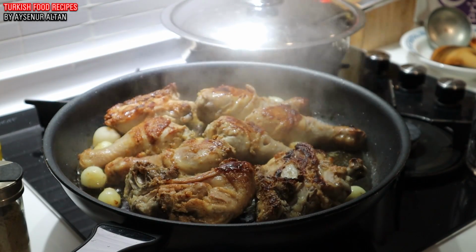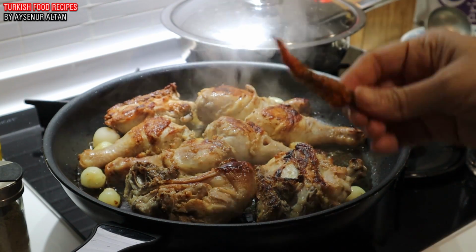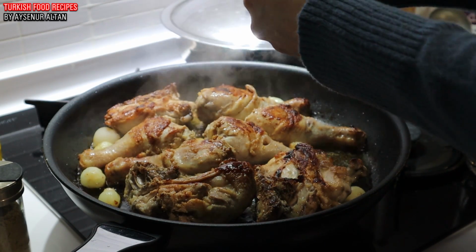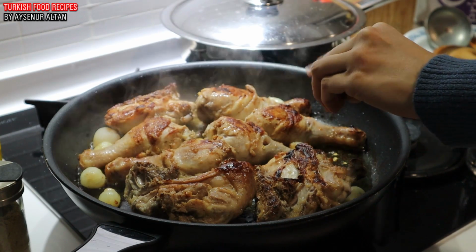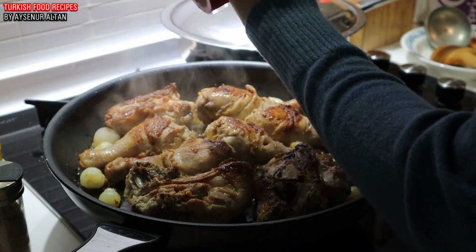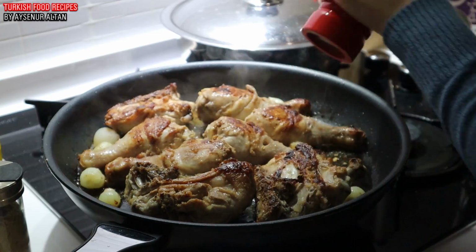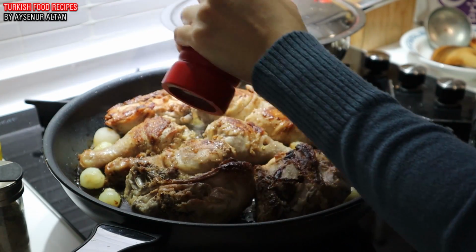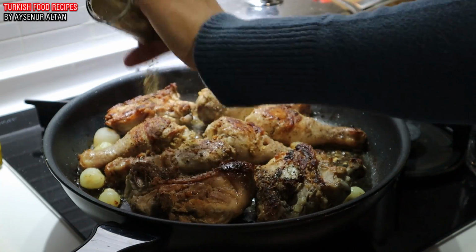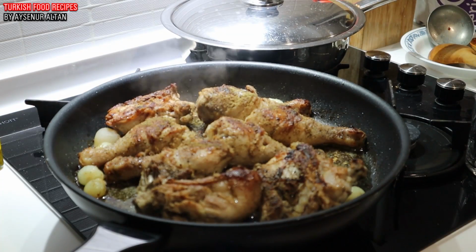Let's check the chicken. I continue to fry it with the onions, and I'm going to add extra heat. For that I have small hot red peppers. They are dried. I'm adding half of one along with freshly ground black pepper and salt. And I'm also adding about half a teaspoon of cumin.